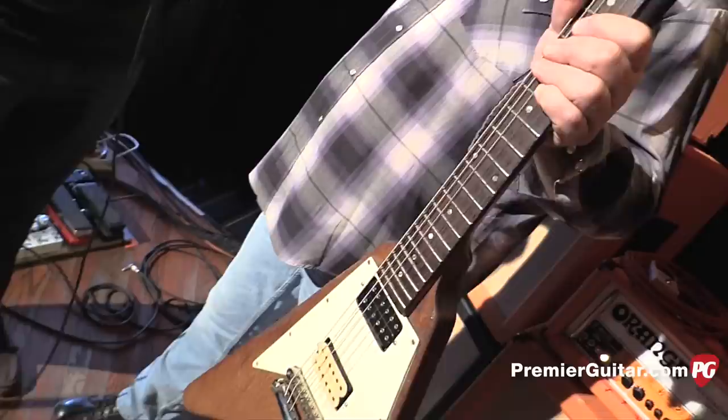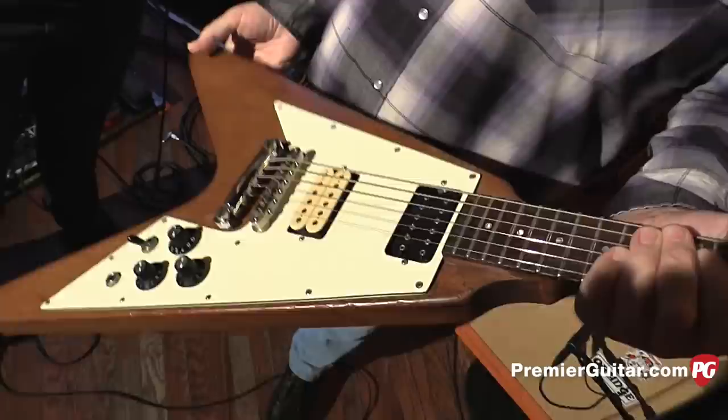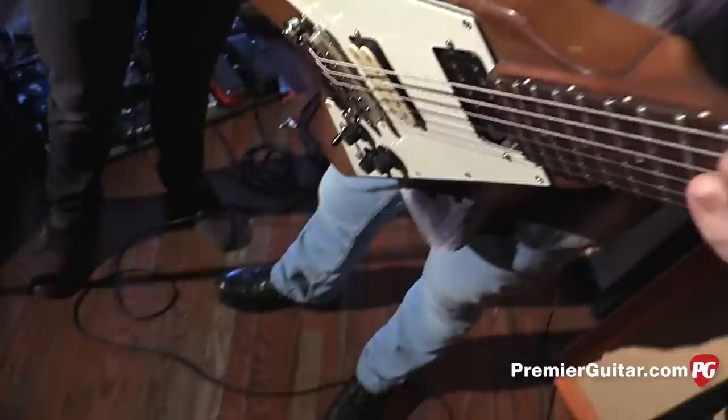Dave, tell me about this guitar over here. It looks like a Gibson Flying V, but it's not. Well, this one is. Oh, okay. We'll get to Albert. This is my backup guitar. I actually found this in my closet at my studio a few years ago, and it took me a couple of years to track down the owner. But this is what I used to play all the time until I got a brand new Echopark Albert guitar from my friend Gabriel, and no need to really play this. The other one doesn't go out of tune or break strings ever.